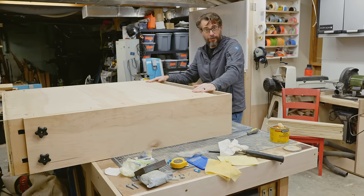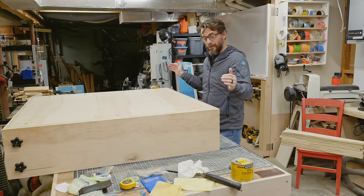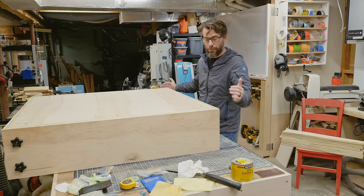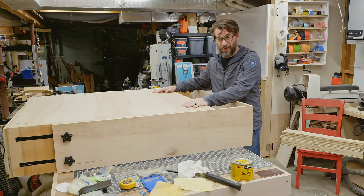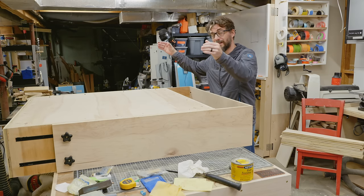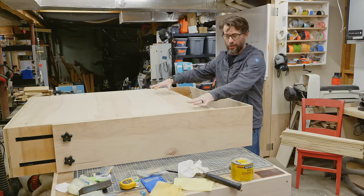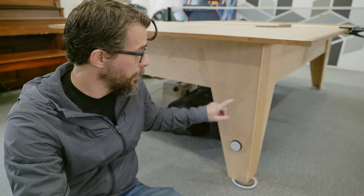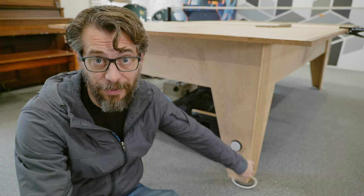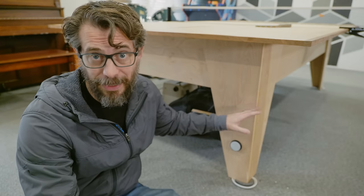That worked way better than I thought it was going to. The legs on the outside of this moving end are going to be exactly like the other table — they're going to be attached here and will come out with the table. The fixed part has to be supported by some kind of hidden tiny legs that stay in place. On the old table, we had two of these pieces glued together along a seam, then glued and screwed to the surface from the inside. That made for a surprisingly strong leg out of just simple plywood. We're going to do the same thing on the new table. Now I've got to make 14 legs of three different sizes. I'm going to use a circular saw and a straight edge.